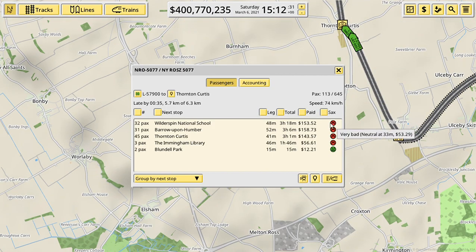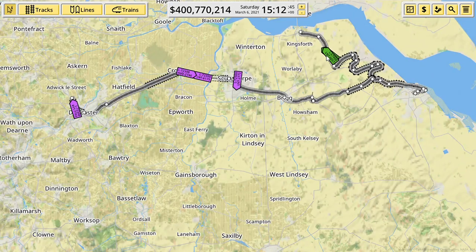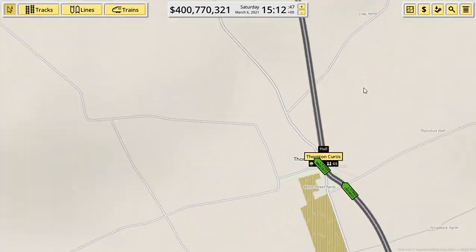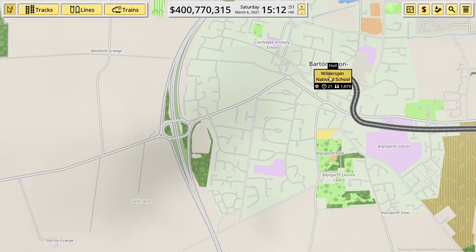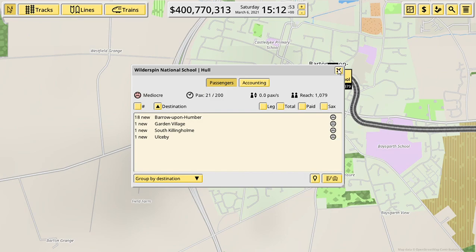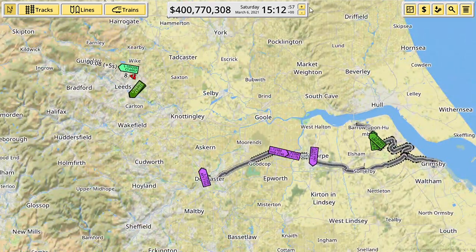Very bad. Bloody hell, it's been on the train for 3 hours. I don't know what's happened with this line. It's gone wrong somewhere. It shouldn't take 3 hours to get there. I don't even know where it's stopping. Some school. Oh, up there. There's something wrong with the line. I don't know what's wrong with it.